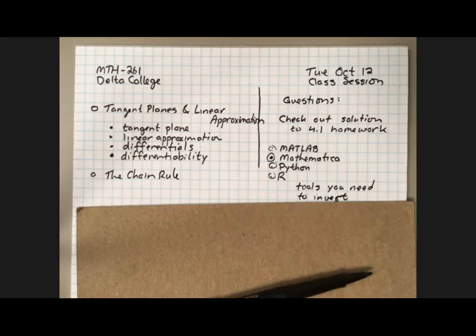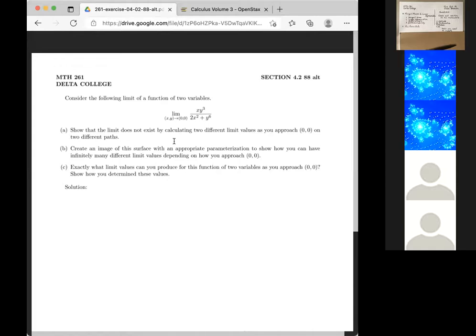So we have this function of two variables. I'll share the screen. We have this function of two variables right here. F of xy is xy cubed over the quantity 2x squared plus y to the 6th. And we've given you a warning about limits in multiple variables and that you can sometimes have a hard time establishing them. Lots of things could go wrong. That's a little bit about the theme we're going to talk about today. Things can go wrong because there are so many different directions you can approach a point from with a limit. Not only many different directions, but many different curves that you can approach a point on.